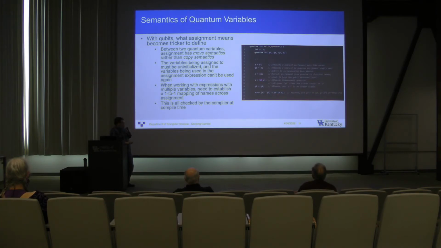So this operation, which I'll go into detail more in a second, after this operation, Q2 will effectively be the qubits of Q0 and Q3 will be the qubits of Q3. So essentially a remake. And like I said, all this will be checked by the compiler at compile time.